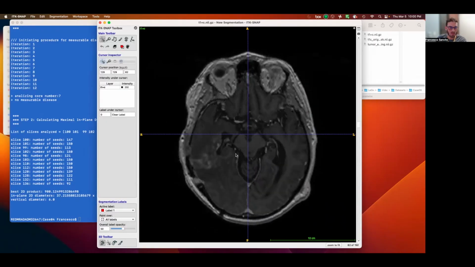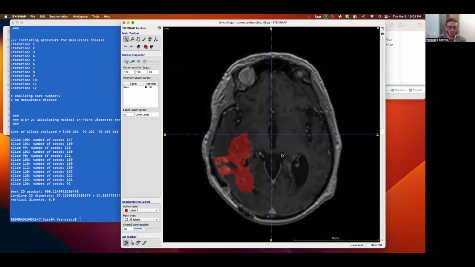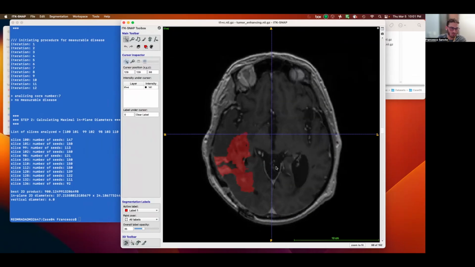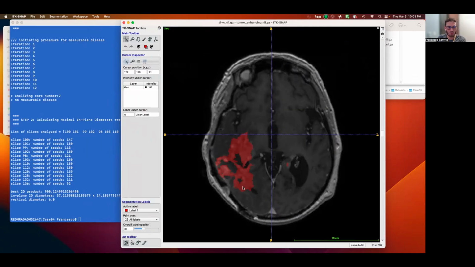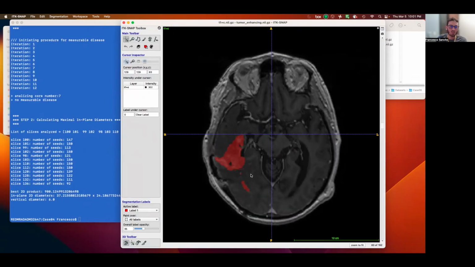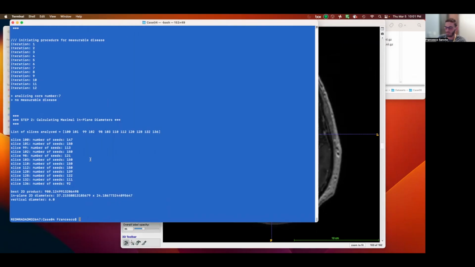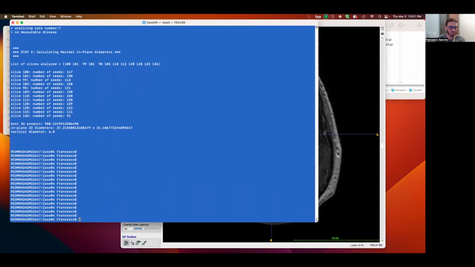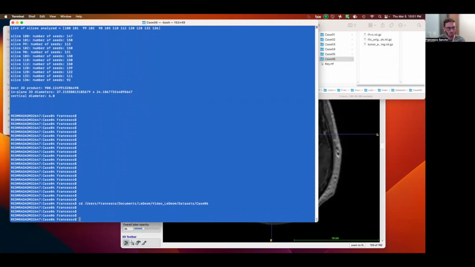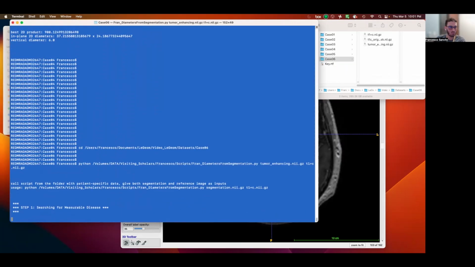This case is a case with a lot of enhancing tumor. So here, the challenge is a bit different. Of course, there is measurable disease, but the challenge is we want diameters to isolate something that we can call RANO compliant. And I'm going to show what is the difference if we change the tolerance level. So first of all, we redirect where the data is, and we rerun the code as is at the moment.